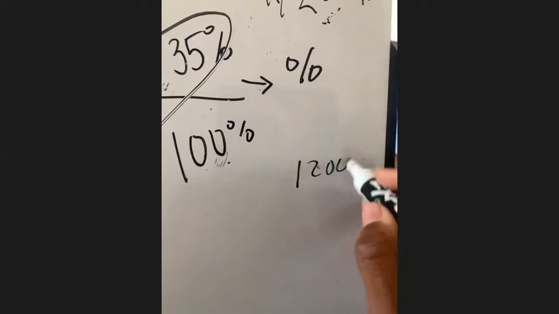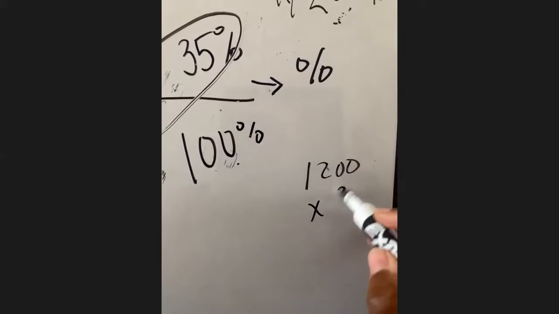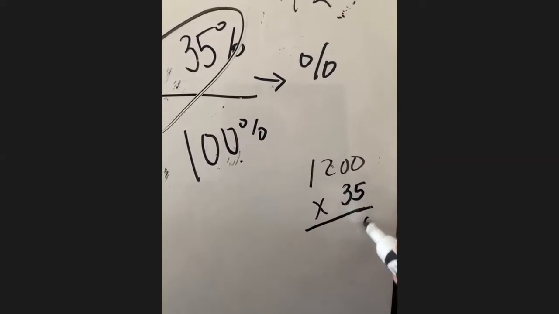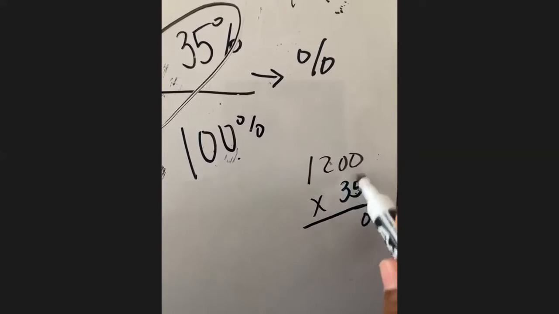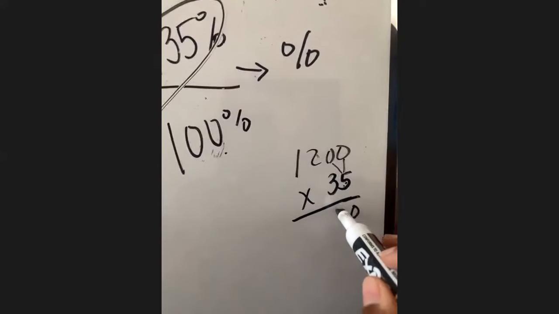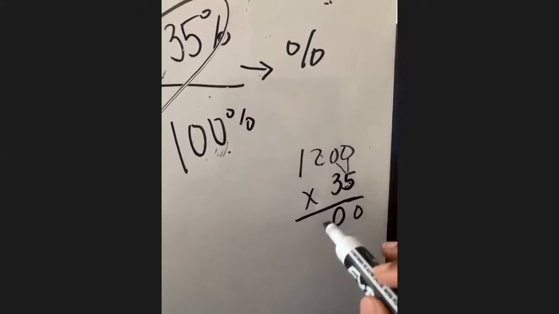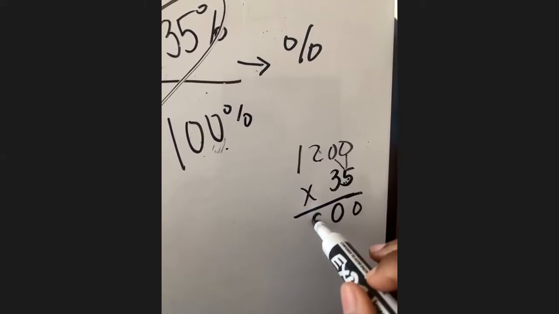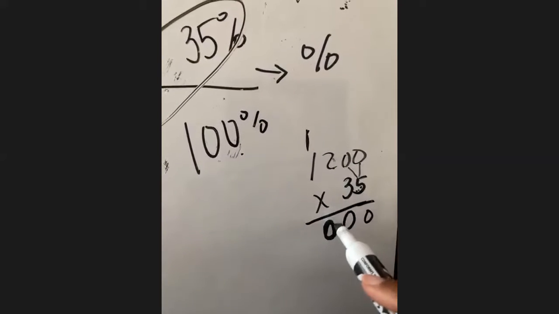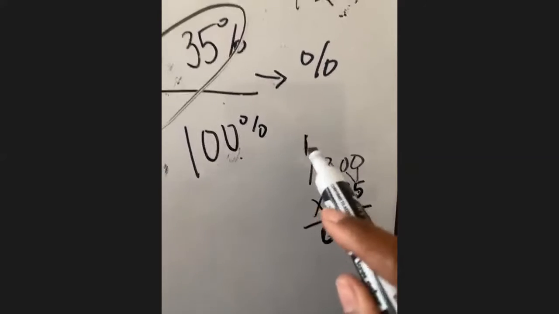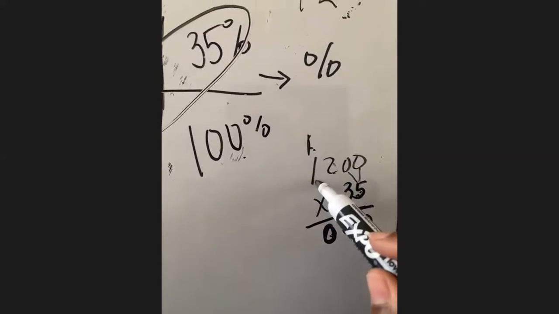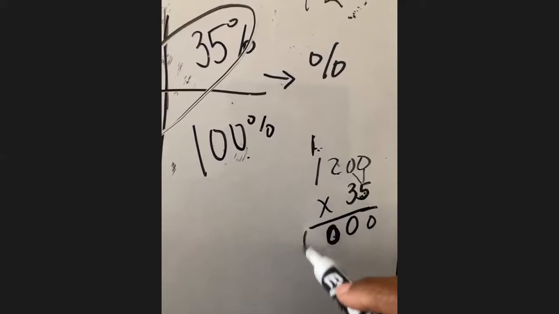And so if you did the math on this, 1,200 times 35, okay? And you would get, 5 times 0 is 0, 5 times 0, so it's over there, 0. That's 0. 5 times 2 is 10. Put your 1. Add your 1 up there. Put your 0 here, which is your 1's place. And you would add your 10's place, which is 1 at the top. 5 times 1 is 5 plus 1 more is 6.